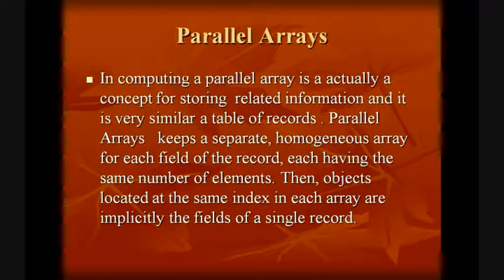Parallel arrays are not actually another type or version of arrays. It is an interesting application of the array data structure to store related information. It is very similar to a table of records. Each separate parallel array can be thought of as one column in a table, and same indexed elements in all parallel arrays as a single record.